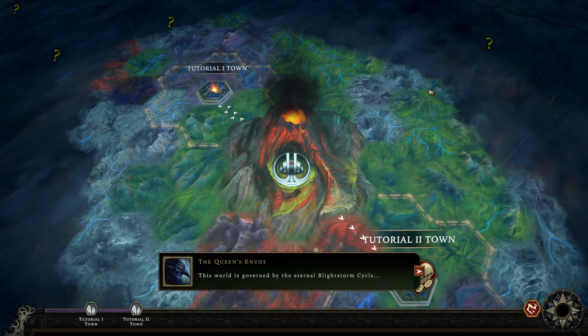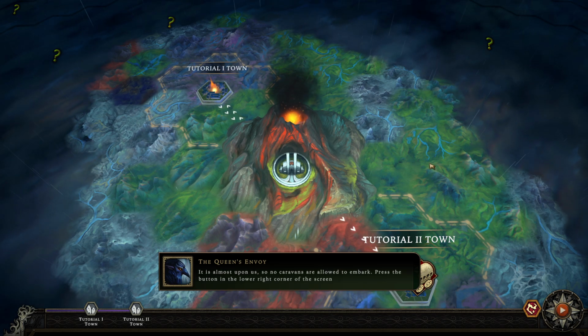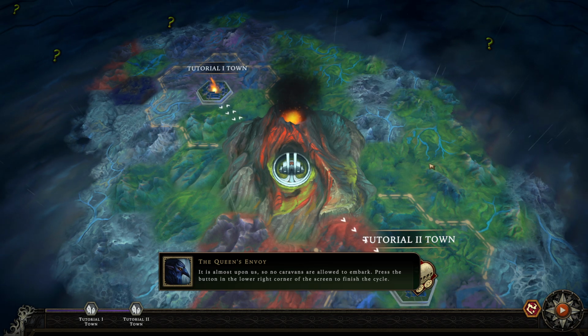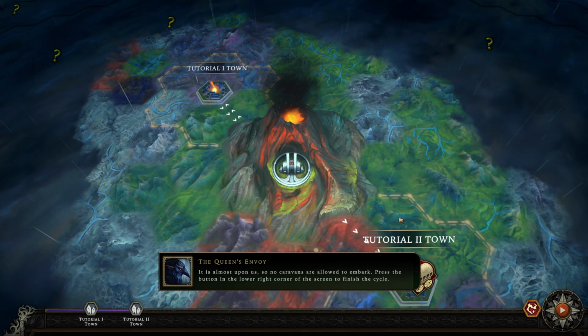This world is governed by the eternal Blightstorm cycle. It is almost upon us, so no caravans are allowed to embark. Press the button in the lower right corner of the screen to finish the cycle, which is this one. So the tutorial town 1 and 2 are built. We have sent the resources to the capital and now the Blightstorm comes in.